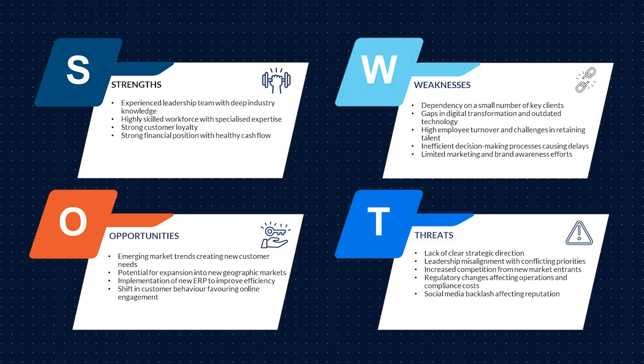media backlash affecting reputation. Of course, this is just an example, but this structured approach helps us clearly visualize internal and external factors influencing performance. Sometimes weaknesses can easily tip over to threats, but it's very dependent on the questions you're asking in the review and the impact that they're actually having on the business at that time.